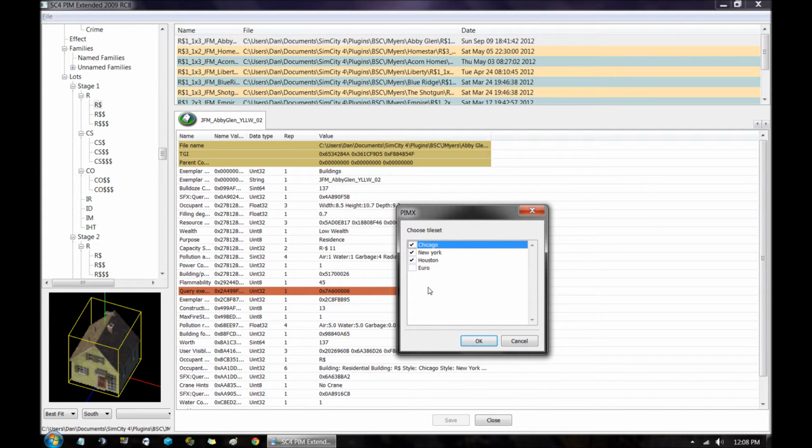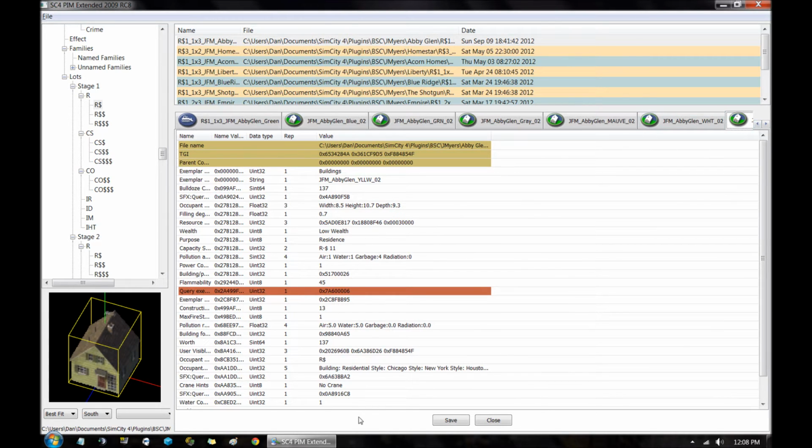I use my Euro tile set for special things, like say I want a completely and totally alternate, different look to my city. Whatever look I'm going for goes into my Euro folder. So everything else is kind of general. This gives me a large amount of variety and a medium amount of control. So I'm going to go ahead and turn off the Euro.